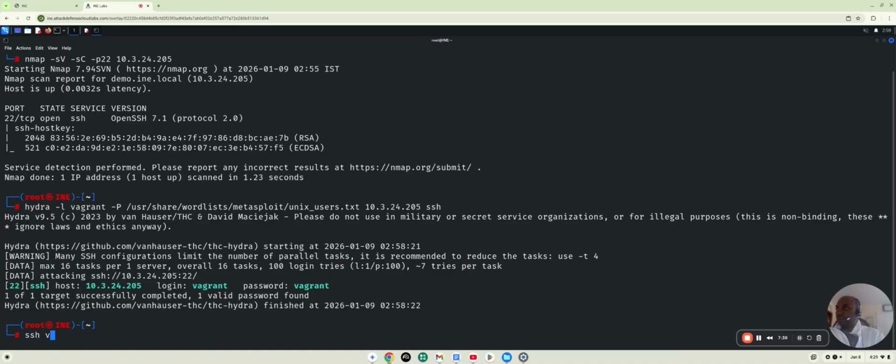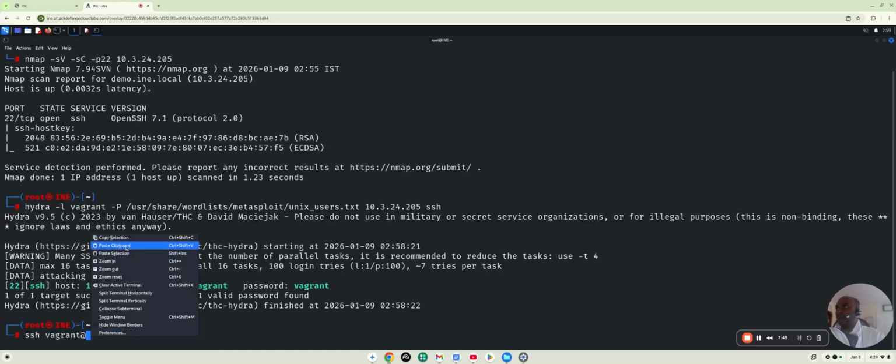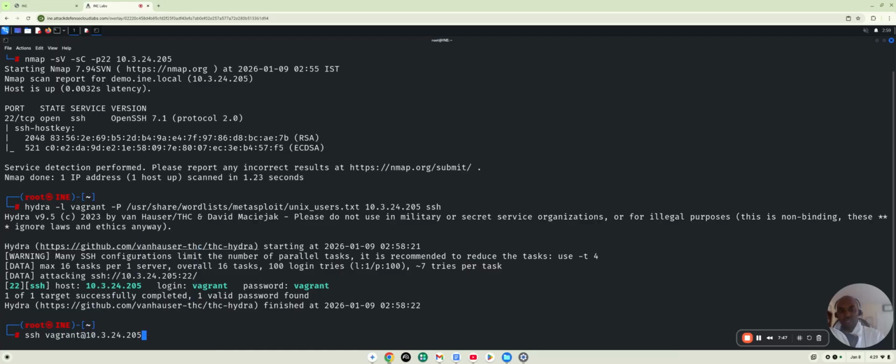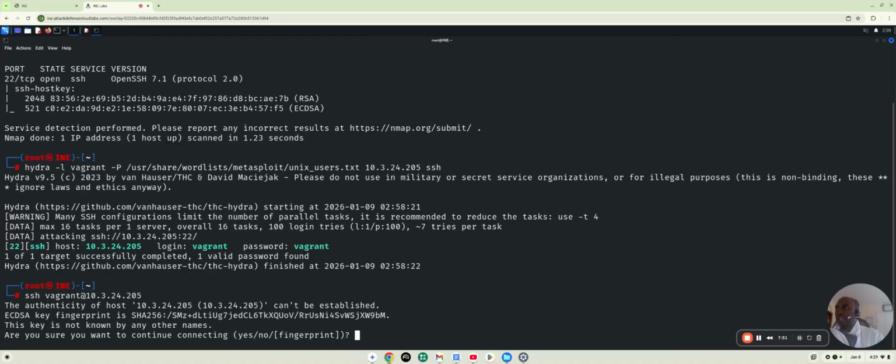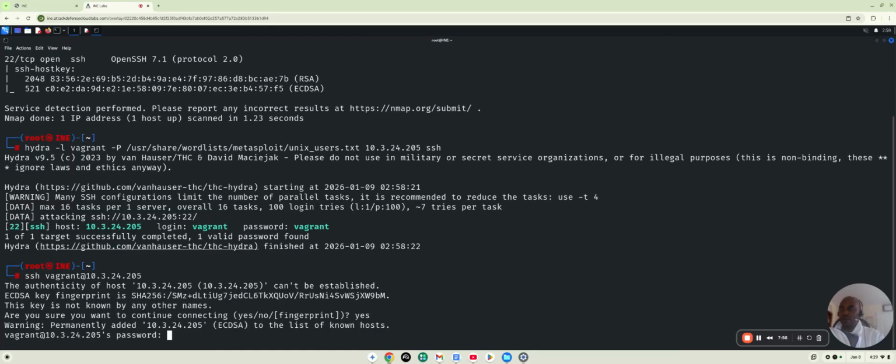So I'm gonna put ssh, vagrant as the username, at, then give it my target host's IP address. All right, and then hit enter, and it should ask me for the password. I have to tell it yes right here. All right, then I'm gonna give it the vagrant password.